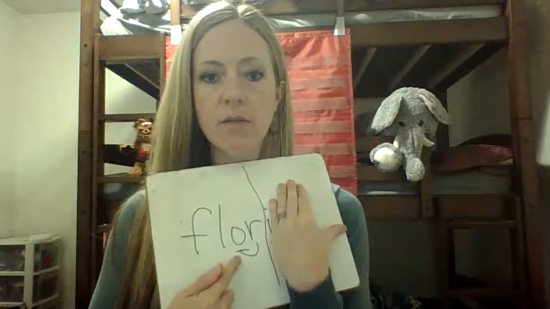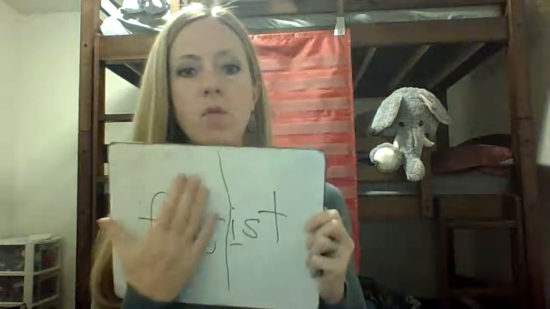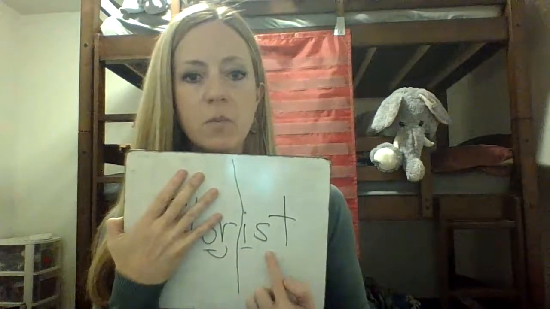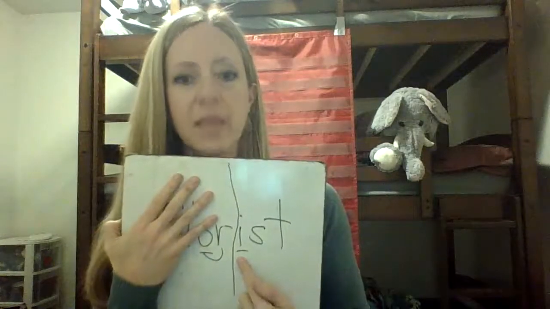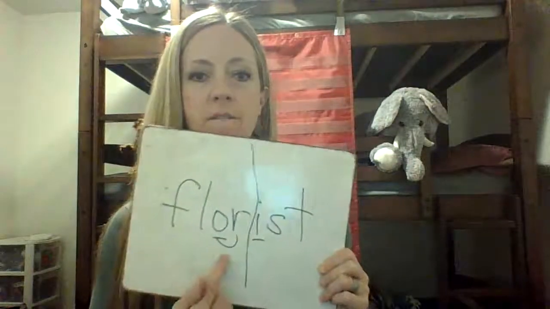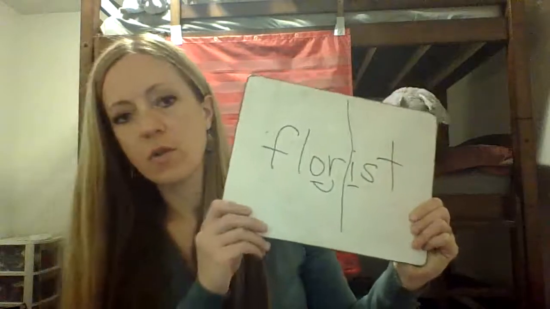All right, syllable type over here. Vowel-r. Sound or syllable floor. Over here. We haven't done this one in a while. Find the vowel, swoop, followed by a consonant. It's closed, right? So this sound is I. Syllable ist. Put it together. Florist. What's the word? Florist. A florist is someone that works with flowers. They make flower arrangements and do things like that with flowers. All right. Ooh, I wonder if you know this word.